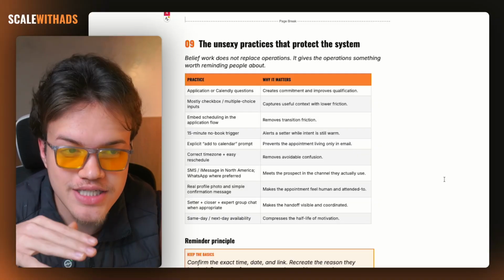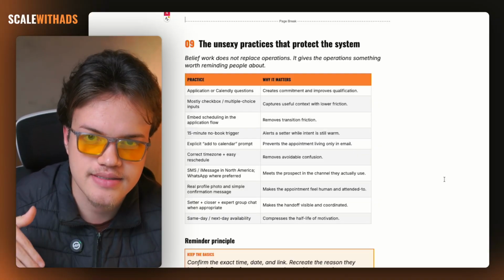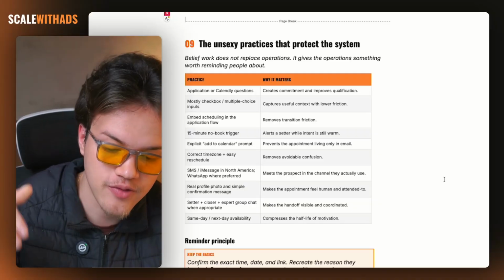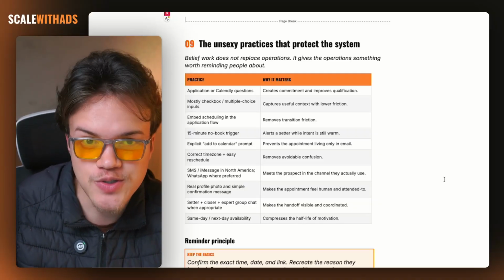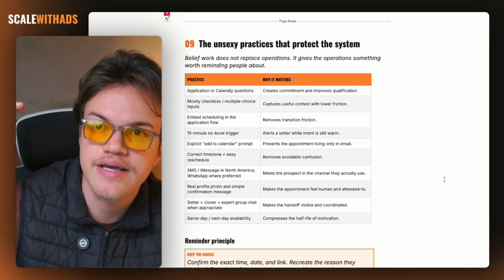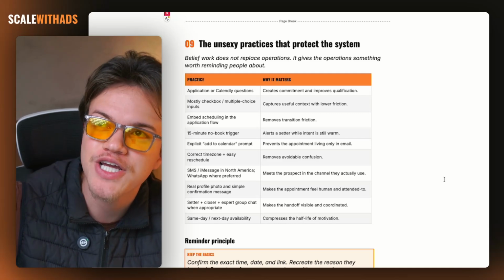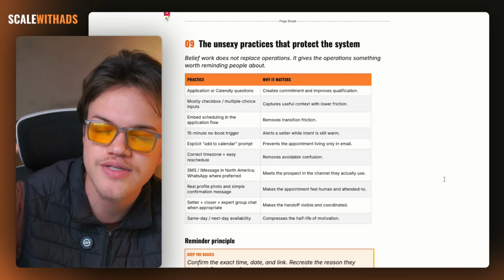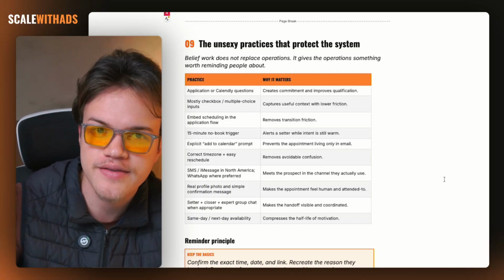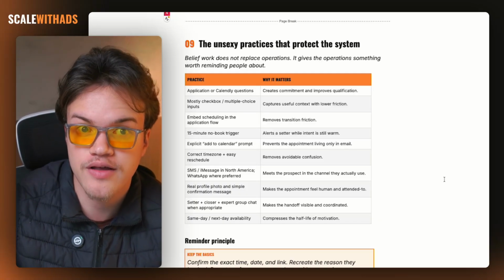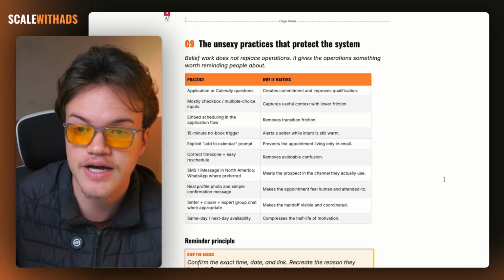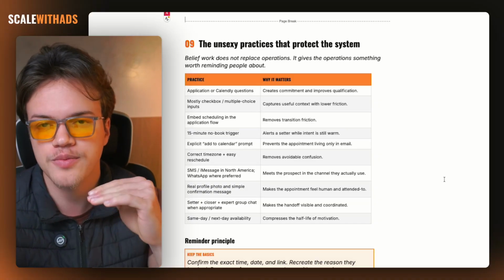Mostly you want to do just checkboxes and a few texts, okay? So the checkboxes are for you to create momentum. You're going to give them a few checkboxes where there are two options. Option number one is, yes, I'm ready for this. I want to change my life. I want to get these results. And option two is, no, I don't want this. I don't want to change my life. I don't want these results. Guess which one the lead is going to click. The lead is going to want to click the first one because the reasoning behind the second option is bad, okay?